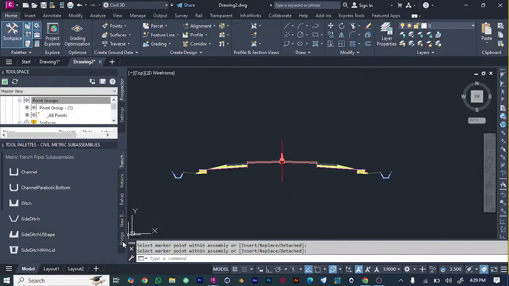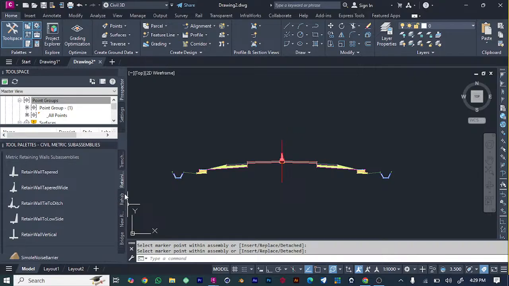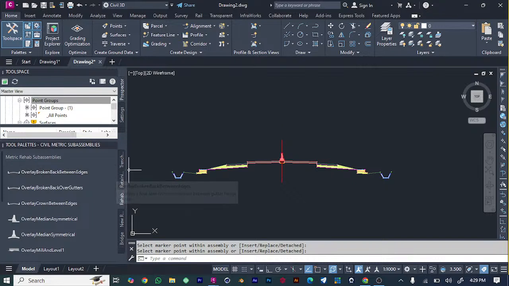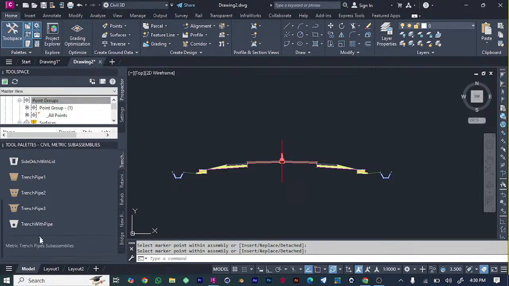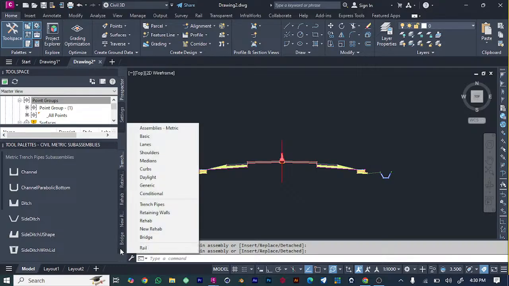So I need to create, go back to bridge. I don't need a bridge here. I need to create a... I don't need a retaining wall. Don't need this. So I need to create right.